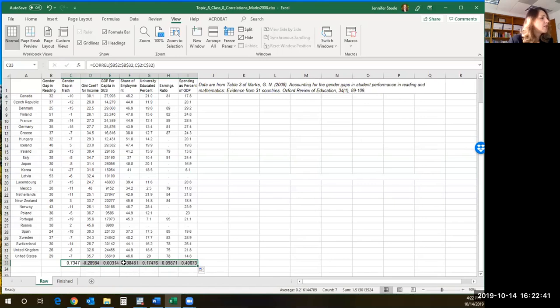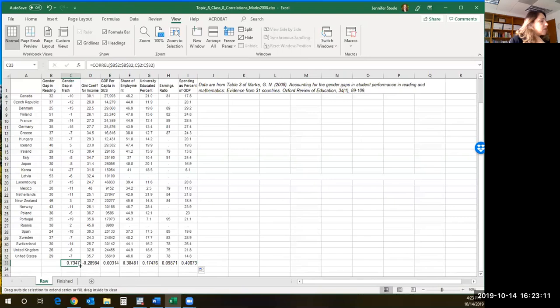There's a positive correlation of 0.38 with share of unemployment, positive correlation with percent university educated, although it's small. An earnings ratio, very small positive correlation with earnings ratio of about 0.1 roughly, and a correlation of about 0.4 with spending as a percent of gross domestic product. So that's what we get when we drag the formula to the right.